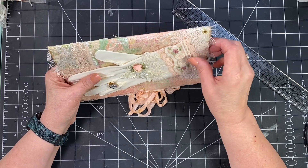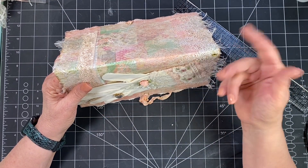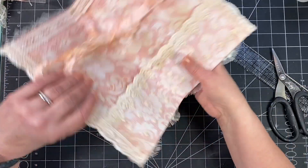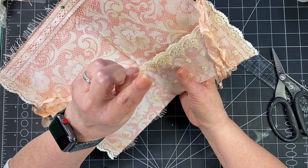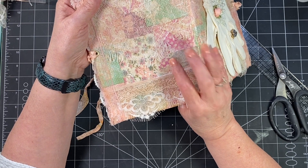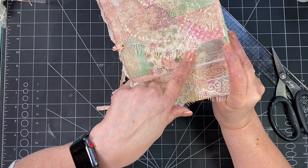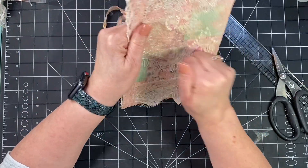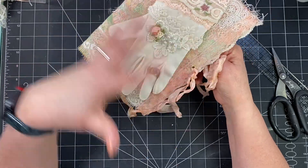Luckily I did not put my eyelet right in the middle, and if I did I could take it out and fix it. This was made with scrap scrapbook paper — I think it had a heavier stock — and then I collaged over it with Mod Podge, I believe. Then I had gesso on top of it and on the insides another lighter weight scrapbook paper. So it's a pretty hard cover, a little flexible but not really a lot — that's why it's cracking a little.